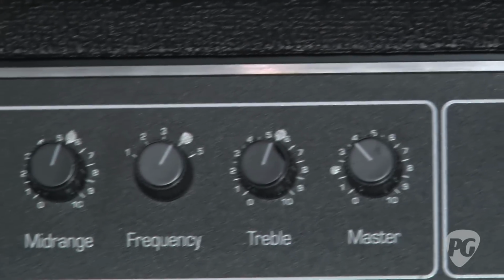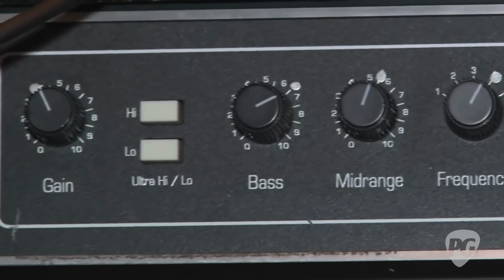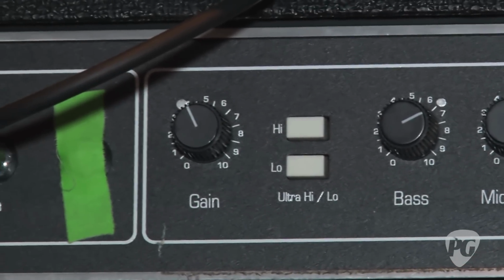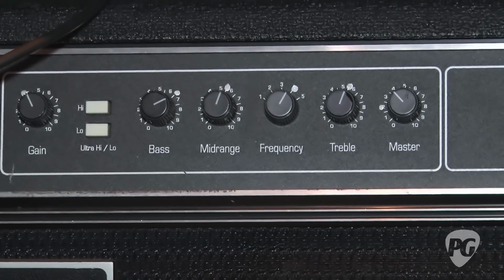Gives you that great sound that we record within the studio, but with a little more durability than trying to lug around some of the older stuff we own as well at home.